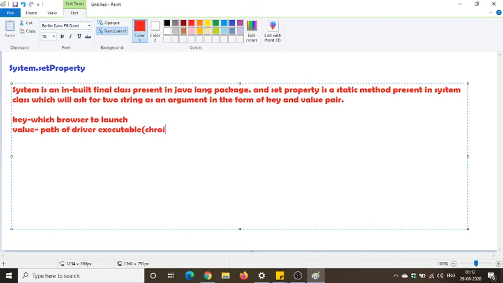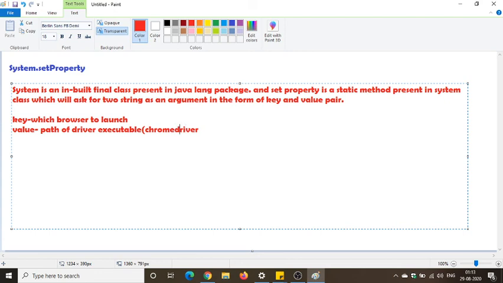When we start doing some basic programs on automation, we'll be coming across System.setProperty. System.setProperty also plays a vital role when you are executing some of your applications or some of your automation scripts.